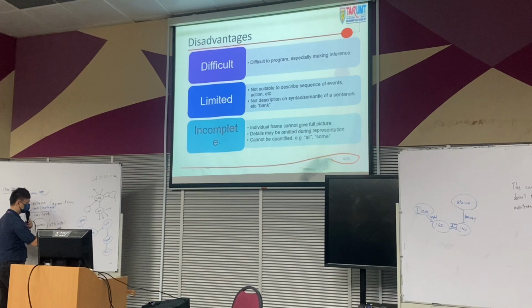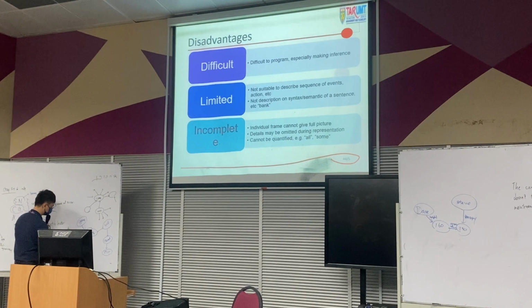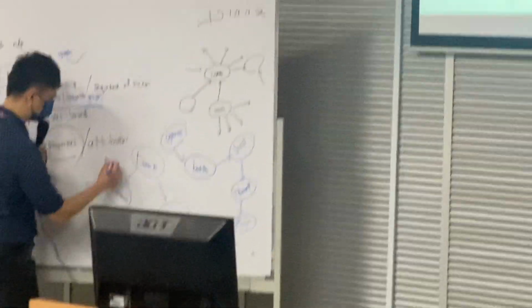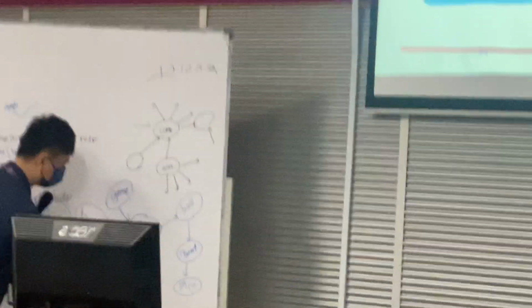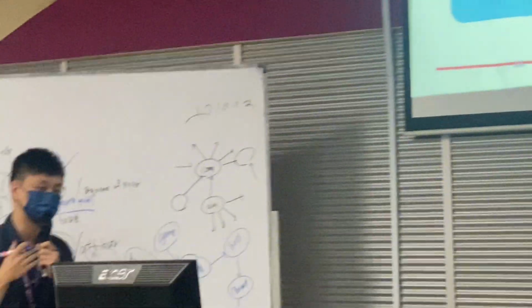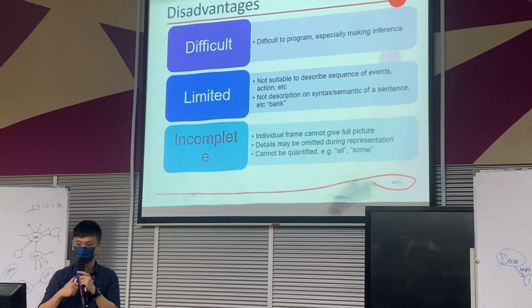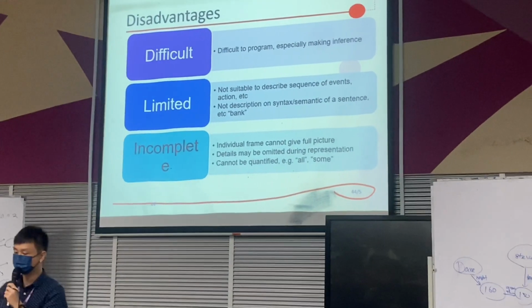Okay, for example, in this case, I use a semantic network here. If I have a keyword called bank here, I know that the bank can have multiple meanings. So this is maybe finance. So maybe this is called a river bank. Okay, then I can further expand. Okay, what is the meaning of finance bank? You have a Maybank here. Where's the river bank? Using frames is impossible. You can't represent this so-called semantic ambiguity using frames. Okay, incomplete information.